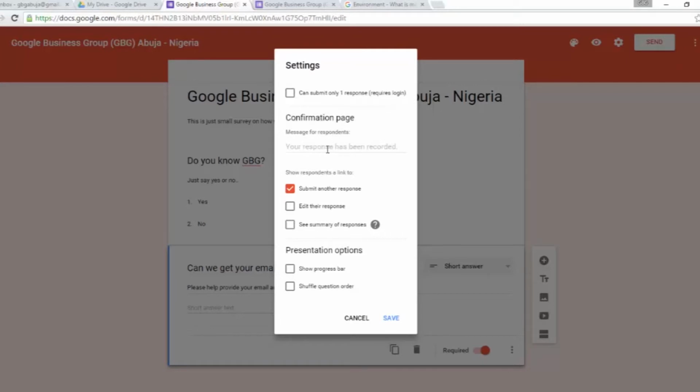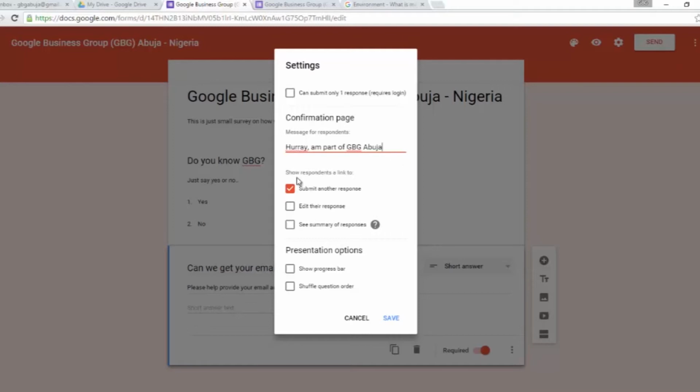Naturally, when people fill a form, for example, let me just show you. Just take note that you have here that your response has been recorded, meaning by default it's going to show this statement. But if you don't like it, you could put something like hooray, something like that. You could actually just make that. You want to customize your own response, that works.